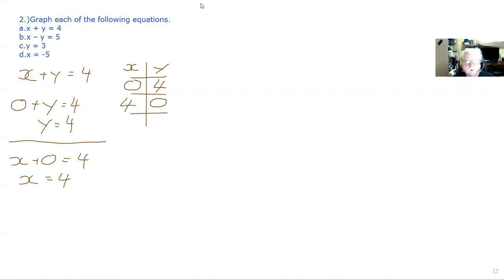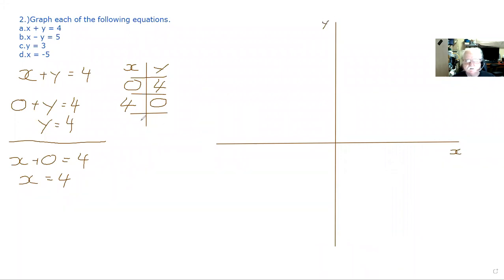And when we come to graphing this thing, this is our x-axis, this is our y-axis. We can see that when x is 0, y is equal to a positive 4. So we're going to go 1, 2, 3, 4. And when y is 0, we're at a positive x equals 4. And we can see the points we're looking at. And of course, this is the second reason why we want to go with 0, 0, because it's so easy to graph because they're right on the line.